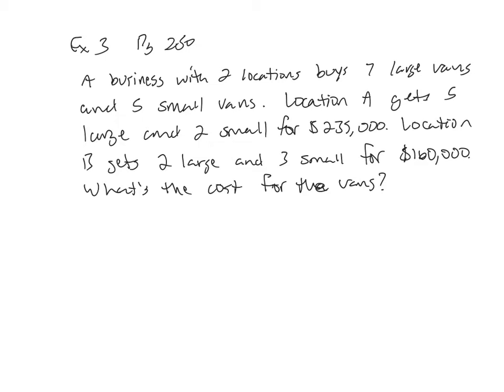All right, so we can do systems to do this. We first need to define a variable. If I say x is the large ones and y is the small, you could use L and S for large and small. I don't like to use an S because mine looks like a 5, but the letters don't matter. It's just a placeholder.